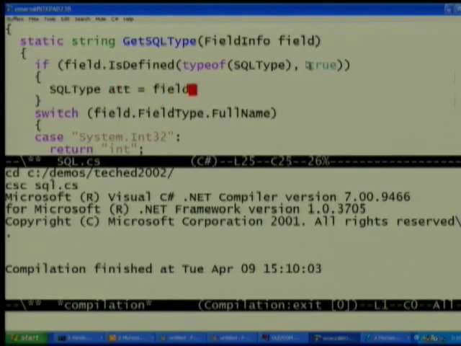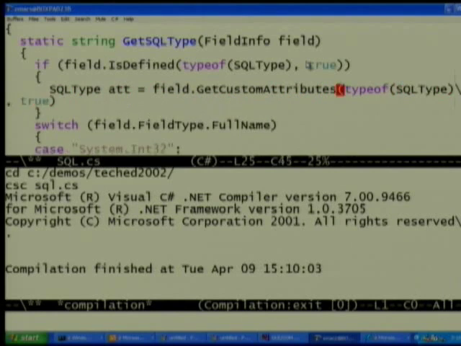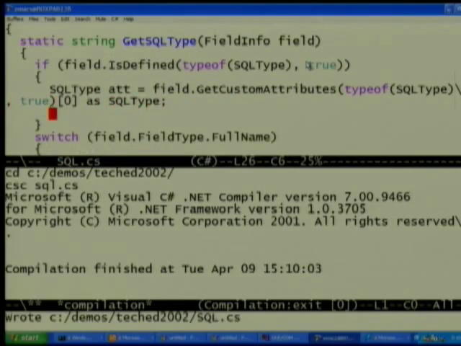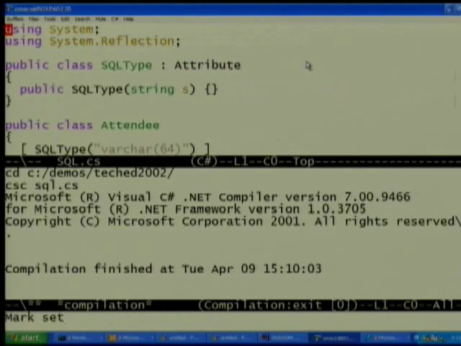So I do field.GetCustomAttributes, typeof SQLType, true, sub-0 as SQLType. So now I've got the attribute object, but the attribute object has no fields or methods that are interesting.